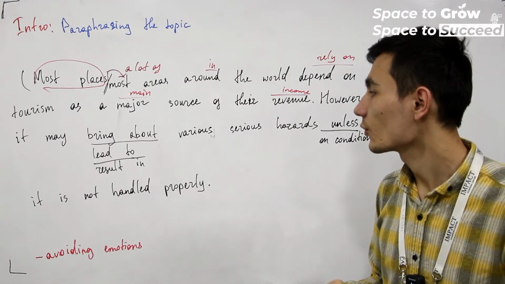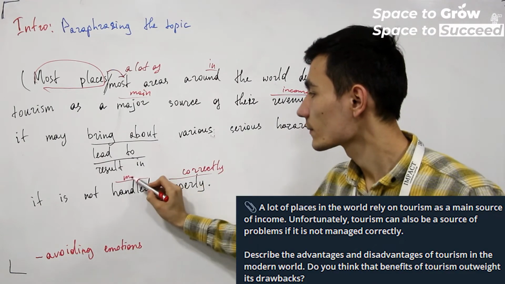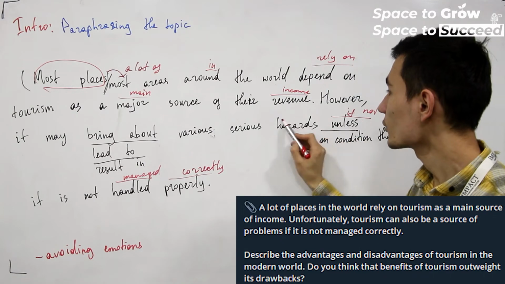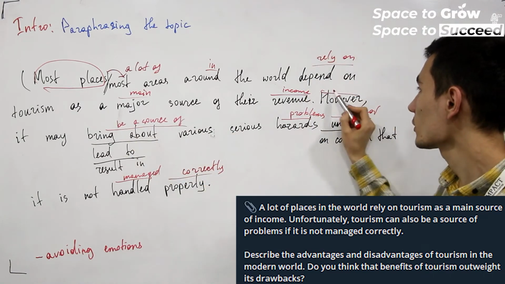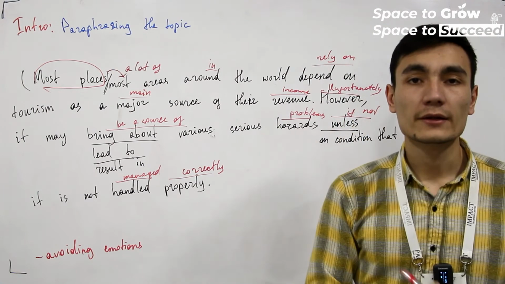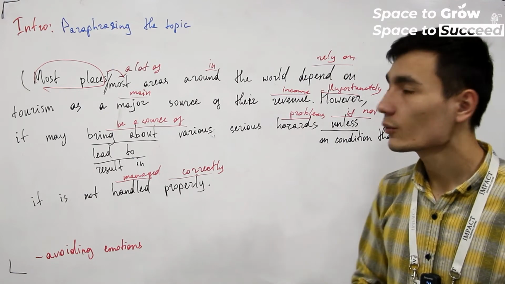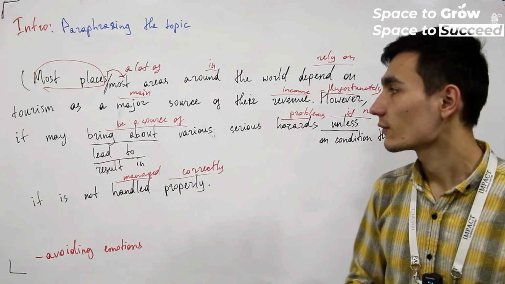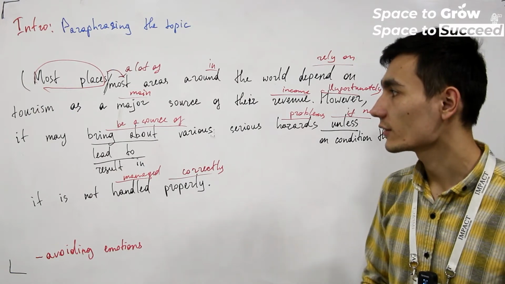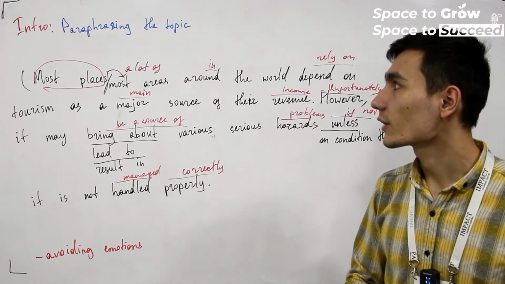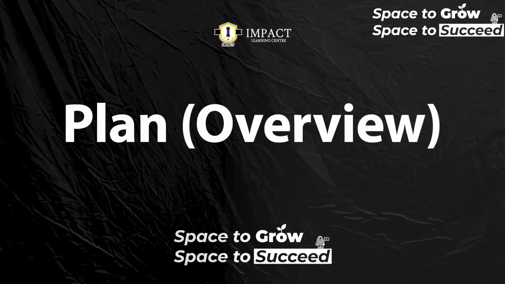So let's write the words that we paraphrased in red. So we said correctly and managed. This was simply if not, right? If not, hazards, problems. And this was be a source of. So instead of unfortunately, we use however. This was the basic paraphrasing of the structure part. So after paraphrasing, we move on to planning. We want to give our outline, but as we don't have space, we have to erase this part and move and write the plan after the sentence on a new whiteboard.